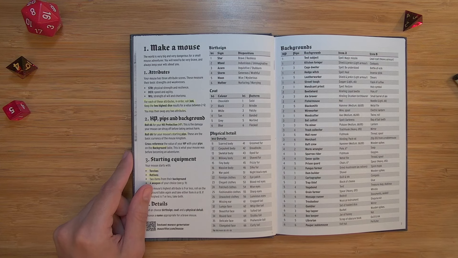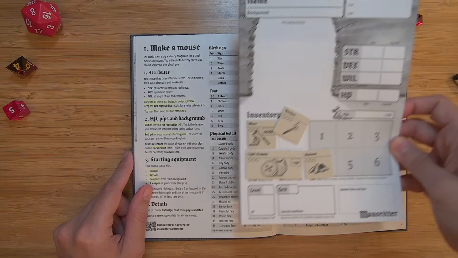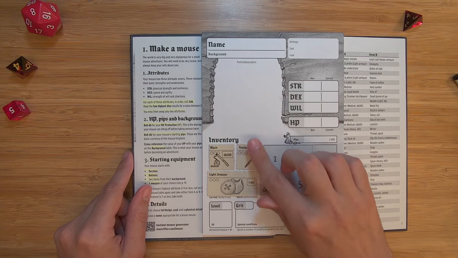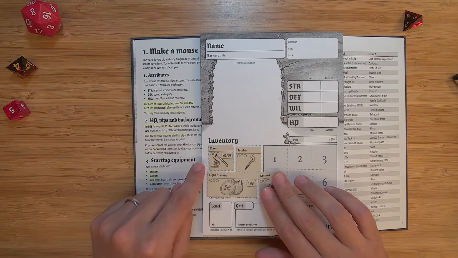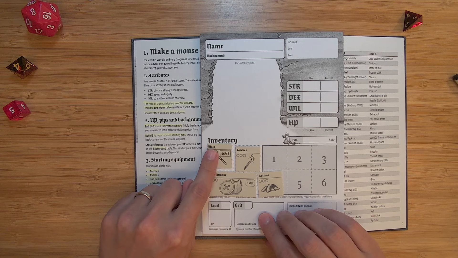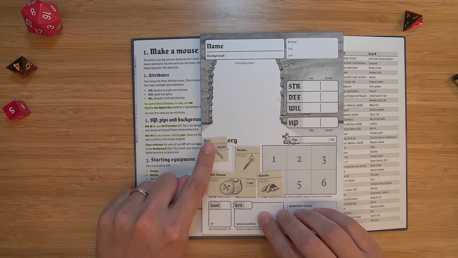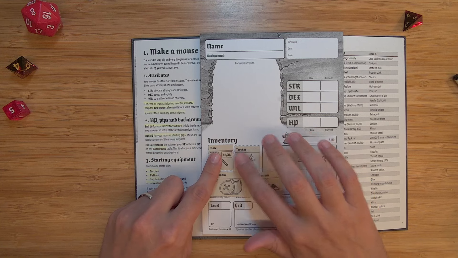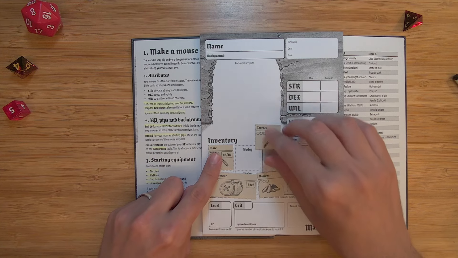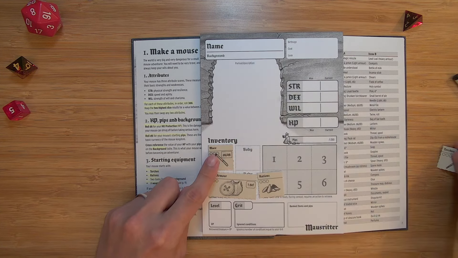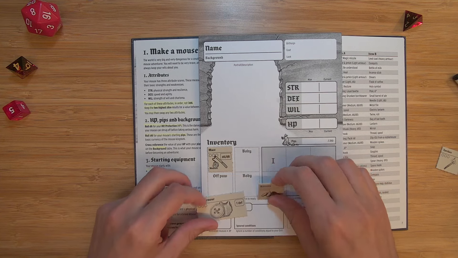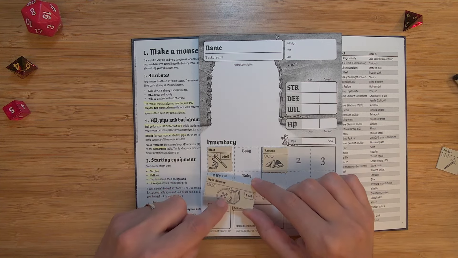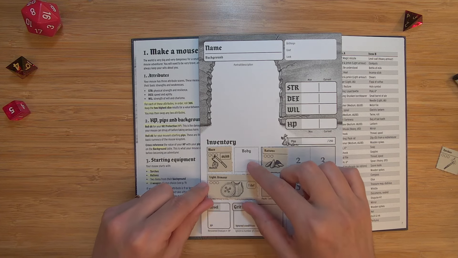Coming from a D&D background, it was sort of refreshing to have a not overwhelming character sheet. So this is one of the character sheets for Mouse Ritter. And as you can see, your inventory is actually represented here. So this is your main paw. And it's not main hand, it's main paw. This is your body. You probably shouldn't be holding a torch on your head. You have rations over here in your pack. And then you have your off paw, which you would hold your little button shield in, your body has light armor.